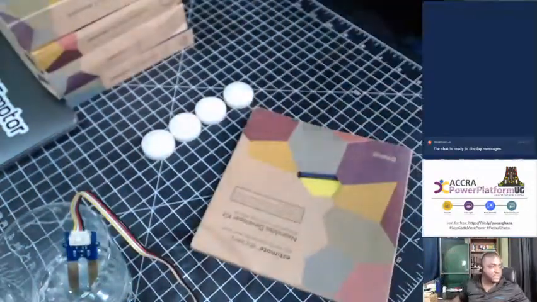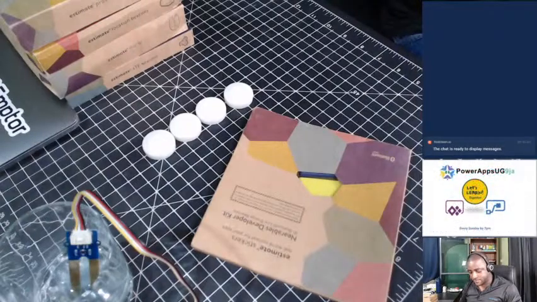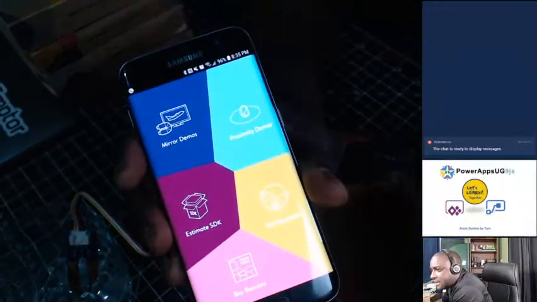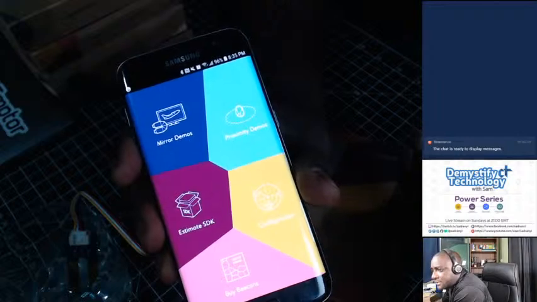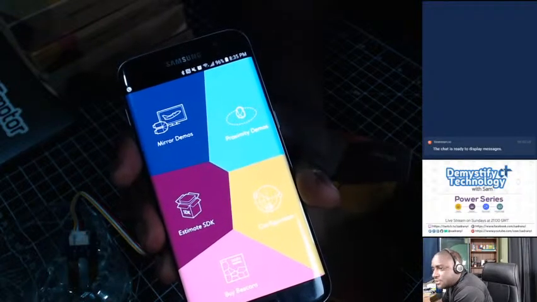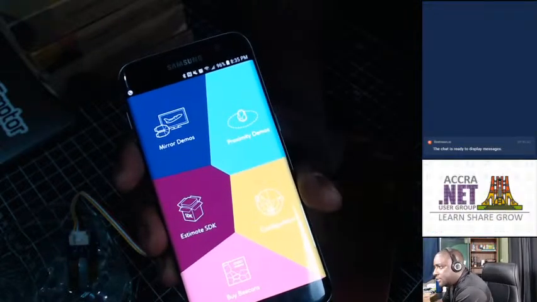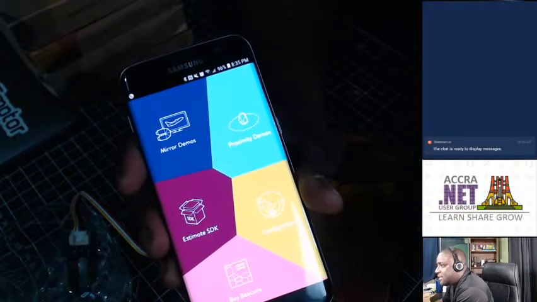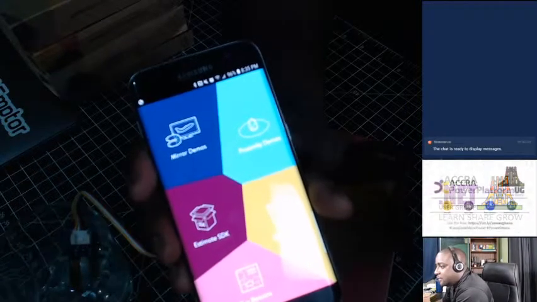Now, this comes with a companion app. Today I don't have my other screen set up to pull up, but I'm going to show you the Estimote app on my phone. So this is how the Estimote app looks. Forgive me about the colors, because I'm doing a screen capture. You can use this to set up the stickers and your location beacons and all that. Don't worry if you don't know anything about IoT, keep following us on the IoT show. We're going to introduce you to a lot of these crazy things.